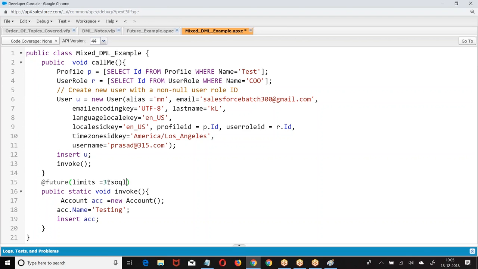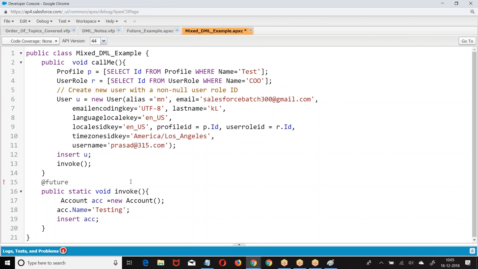How many DMLs can we write? 150 DMLs. If I give 3x DML, it will increase to 450. But it is not suggested. That's why they didn't make it live. The pilot version has been going on for almost 2 years and they never made it live. If it is made live, increasing limits in Salesforce can be done with this feature, but now it is not available. You can say updates are happening on features. This is one of the updates. I hope you are clear with this.